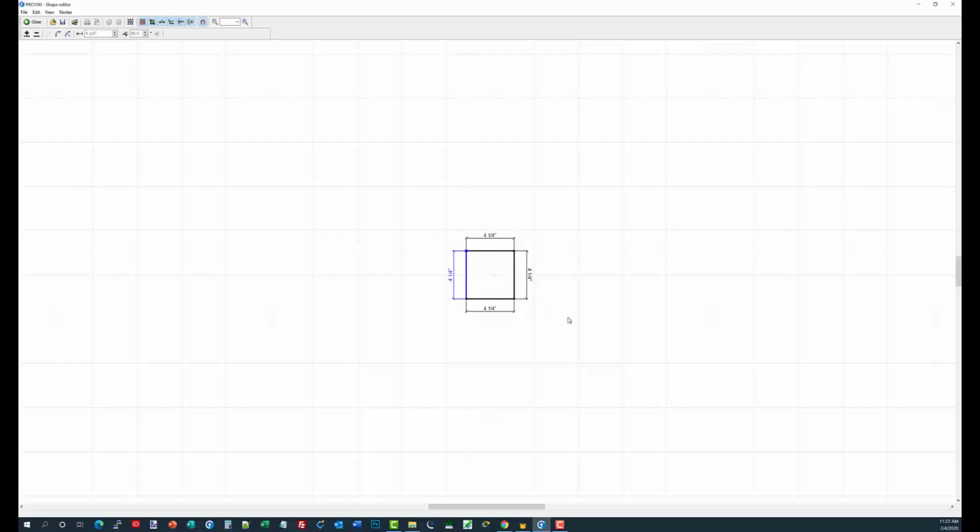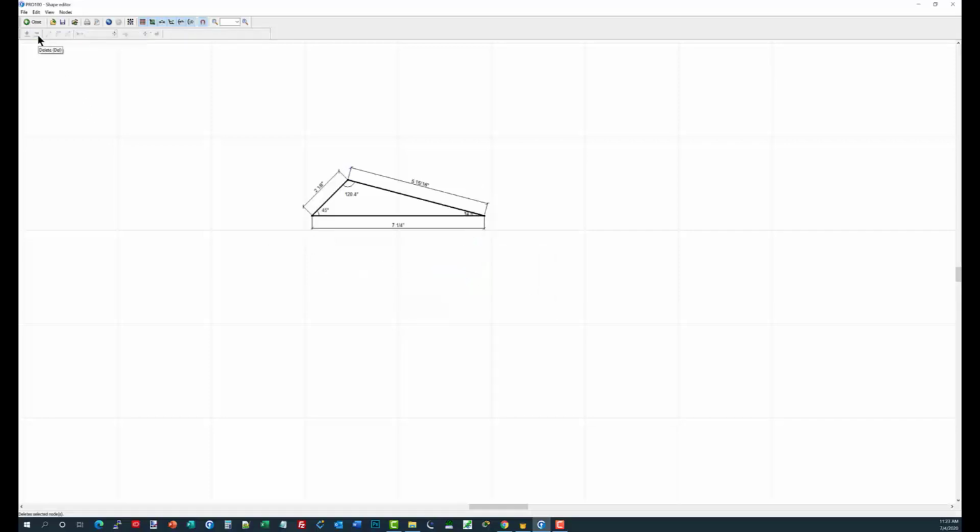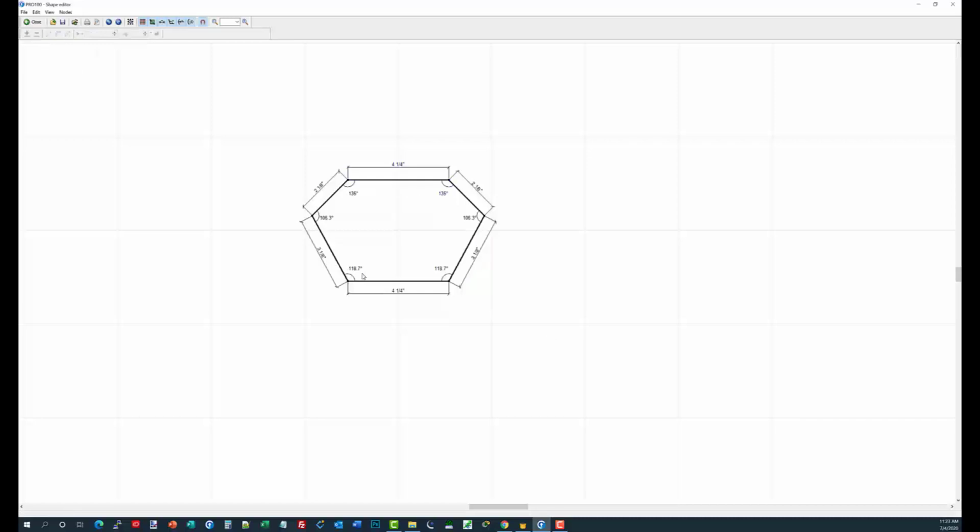And take that. You want to zoom in as close as possible to see what you're doing. And you want that to be 135. And you want this to be 135. And then you're going to cut this, delete, oops, this section only.